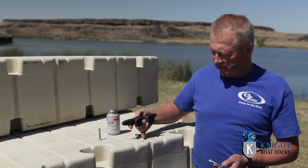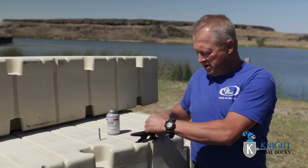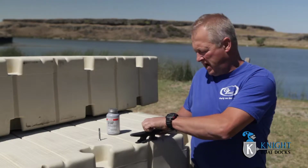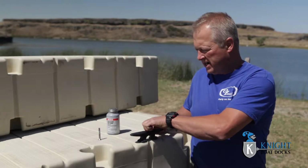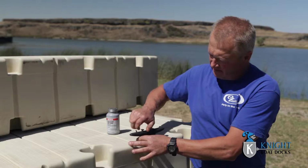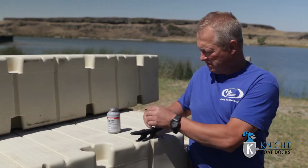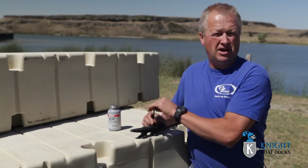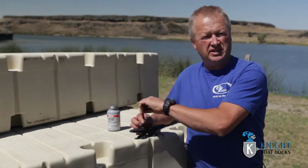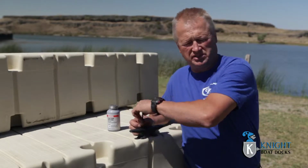So basically you put the cleat over the 2 stainless steel inserts like that, put it in there and thread it in. And basically what we have is a 3/16 Allen wrench that tightens it up. This one already has the anti-seize on it. Basically just get them threaded halfway started like that. We go ahead and tighten them up. And these particular inserts that are in the KEZD Dock, I've never ever seen one pull out in the days that we've been doing this, which is 7 years.